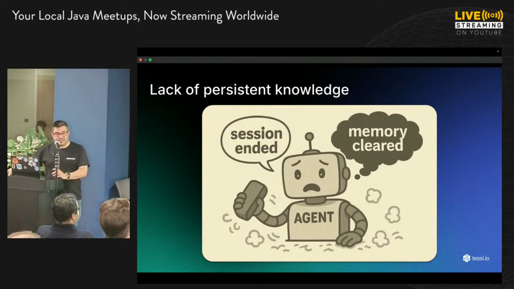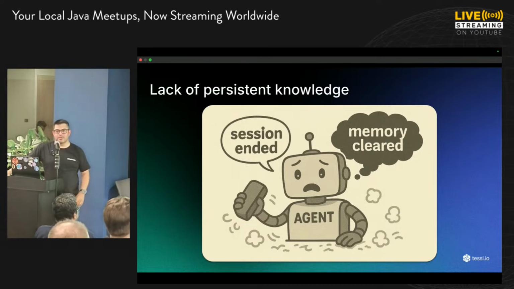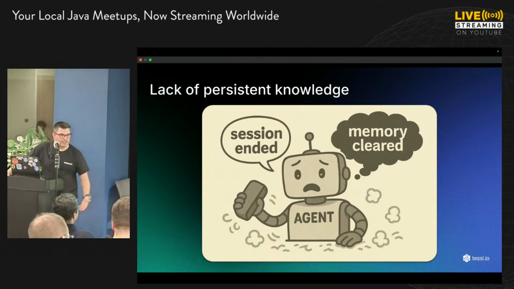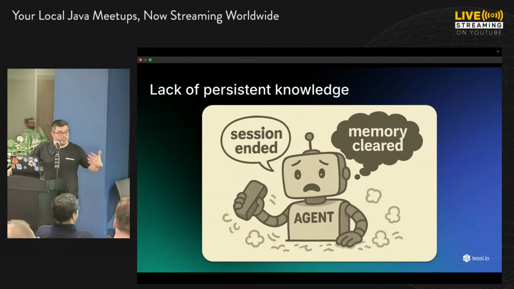And a lack of persistent knowledge. Just as we get to that point where we're priming our agent with a bunch of information, we close the agent's window or it crashes and we have to do the whole thing again. So every single time we use these agents, if we're not using things like specifications or more persistent information that we can share with it, we're having to say every single time, this is my style, this is how I would like you to do this.